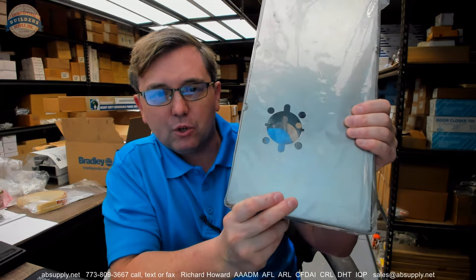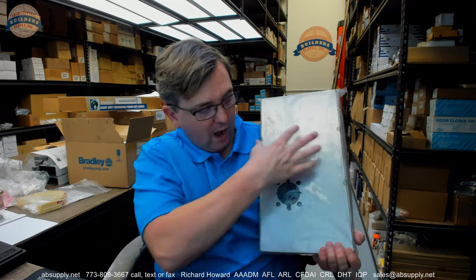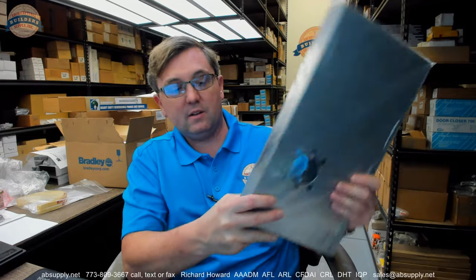When you study it, you kind of use your imagination and see why they call it that. Because it's a turtle prep, you can do Sargent, Yale, Best, alarm lock — anyone who's making access control locks that require a through bolt and is cylindrical in design, such as this box would require.